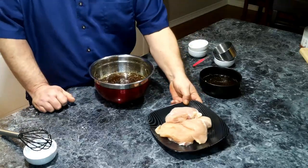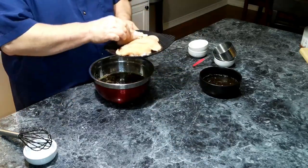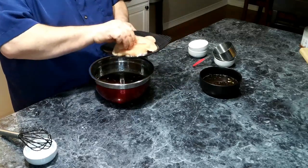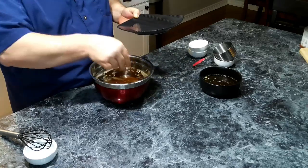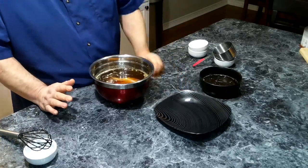And to this, we are going to add in our chicken breast. And ideally, we want this to soak overnight. But if you don't have time, you can just soak this for a couple hours.